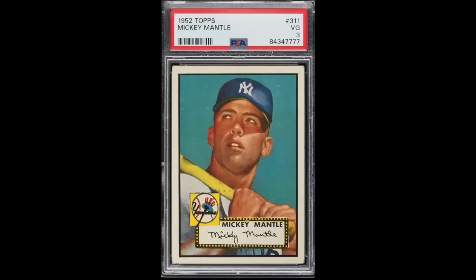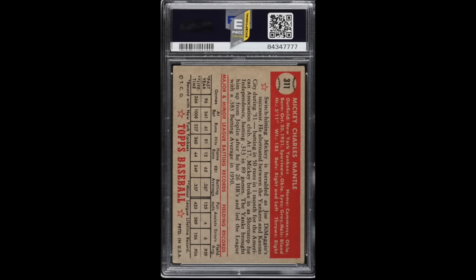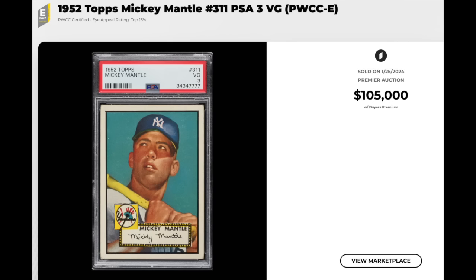Number 4 — here's an example of why eye appeal matters so much. 1952 Topps, number 311, Mickey Mantle. The card's graded a PSA VG 3 — maybe the most iconic sports card of all time. But look at this card: it looks way better than a 3. It's centered really well in both directions, very little to complain about. Surface looks great. Edges and corners look nice — corners are tipped but not too bad. Back looks really, really clean. Probably there's some minor technical thing like a surface wrinkle, but it obviously looks much sharper than a 3 and gets the PWCC exceptional eye appeal label — top 15% eye appeal for the grade. Sold for $105,000, which is insanely high for a PSA 3. There were five sales of a PSA 3 in 2023 ranging from $48,000 up to $57,000, so this PSA 3 basically going for double current market value, and the eye appeal certainly plays a big role in that.